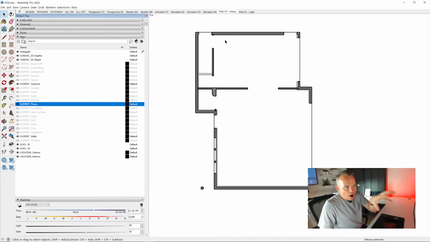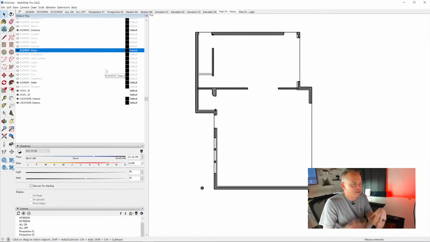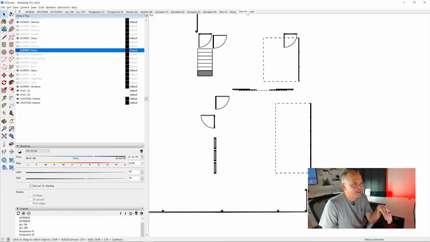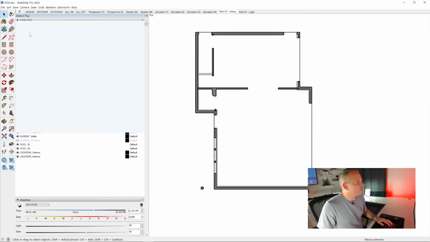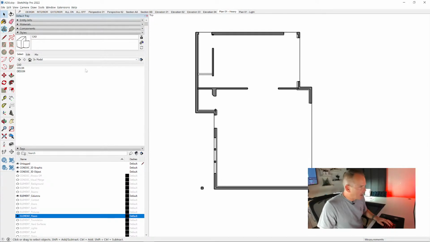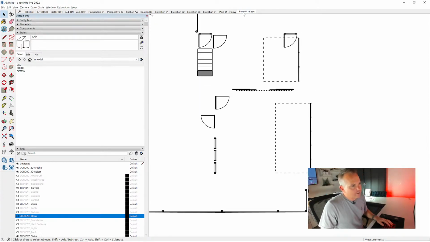So I'm on the heavy scene. I've changed some tag visibility. Personally, I don't like hopping into the scene update dialog and trying to think about what it is I'm updating. I'm just going to right click on this and choose update. So I got heavy and then I've got light. And I got to tell you, I think that we're going to need another CAD style, and I think it's going to be on light. I take that back. Let's just keep going.